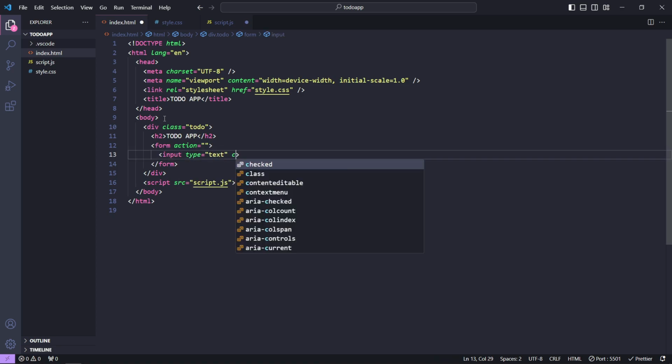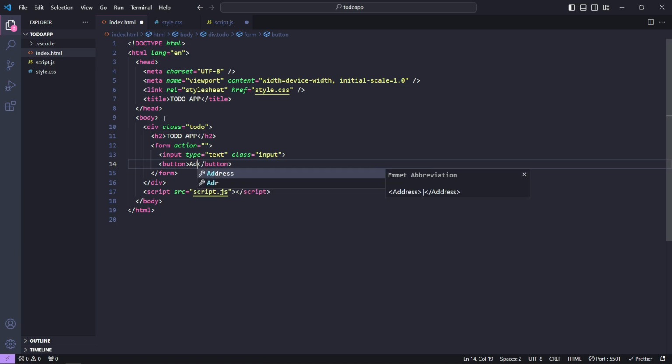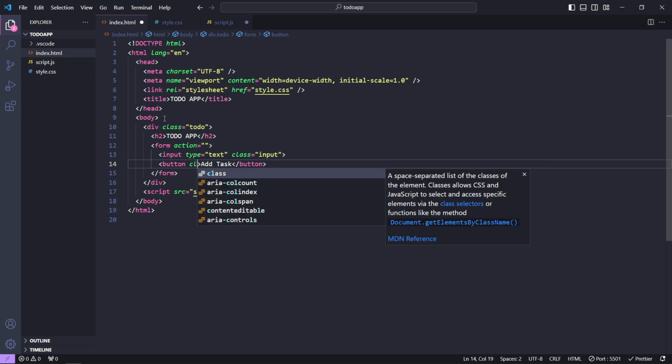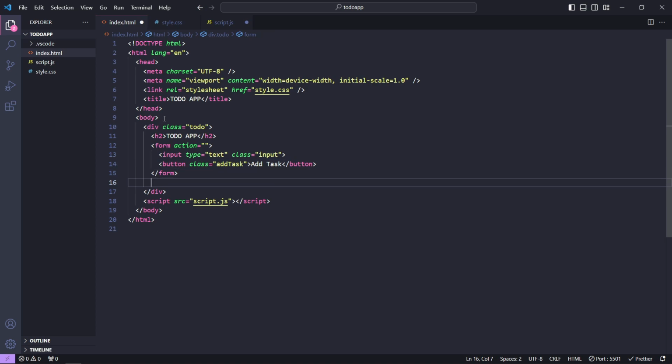Okay, I'll add a class as input, and we require one button to add a task, and I'll add a class to add button or add task button. Okay, like this. And below the form we require an unordered list tag.